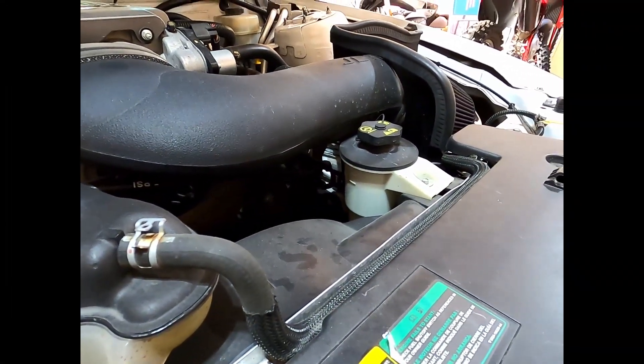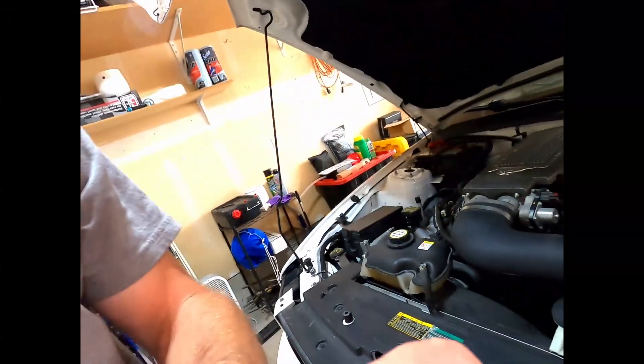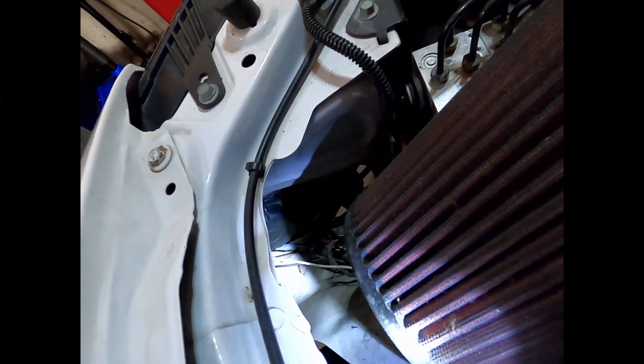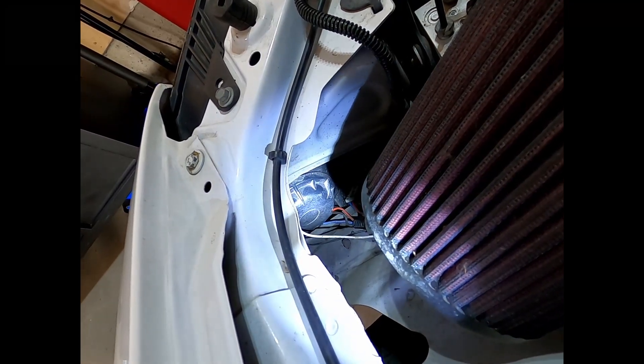Also got to do the spark plugs — not looking forward to that. Power steering fluid is low, and I've done autocross a few times. During autocross it got really stiff when it got hot, so I think the fluid broke down a little bit — it's probably the stock fluid anyway, so got to change that. Other than that, she's doing good.